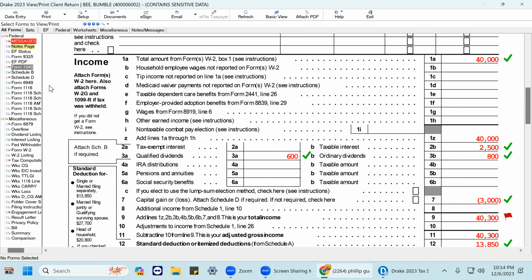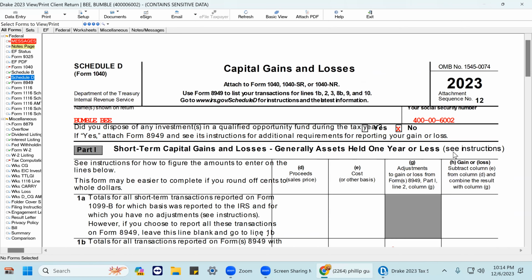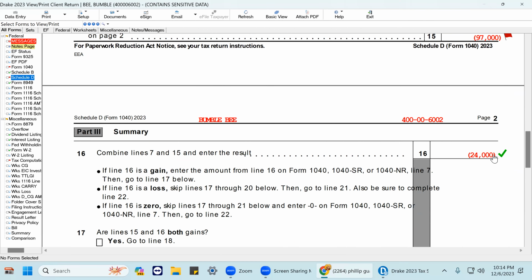So here's my question to you regarding yesterday. If this is the end result in Schedule D, page 2, line 16, like here, is negative 24,000 in the 2023 tax return, when you file the 2024 tax return in early 2025, how much is the carryover? Who knows the answer?